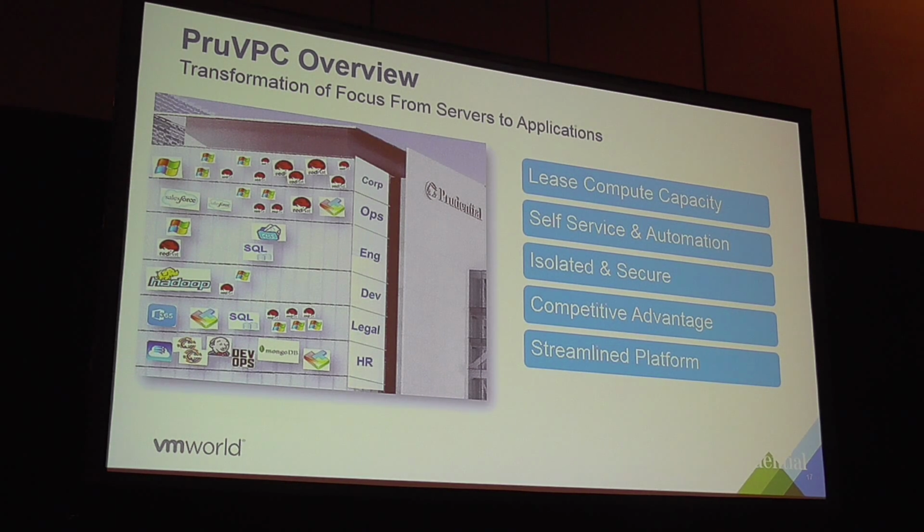Isolated and secure. This is the concept around floor 8 having a great time, but floor 7 studying for an exam coming up. Using network isolation, we allow you to blow up yourselves if you need to for some reason and protect yourselves from something that somebody else is doing in the environment. In addition, it protects you from impacting something you're running in the production environment. So there's a fence around the entire environment that protects you and the rest of the enterprise from what you're doing.